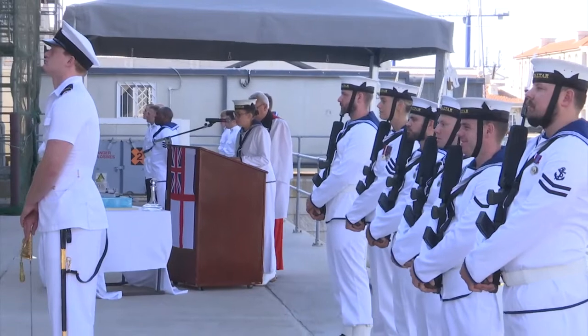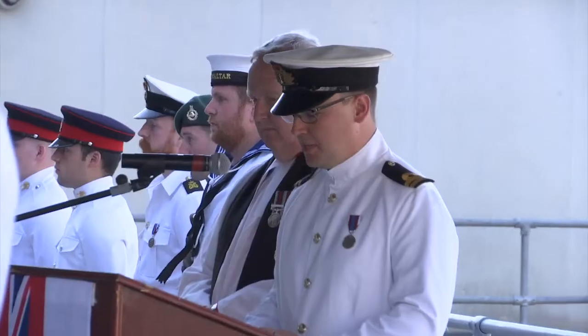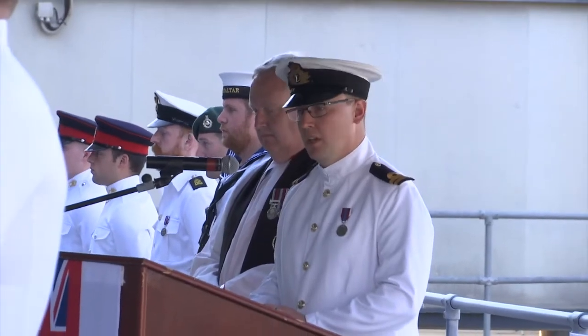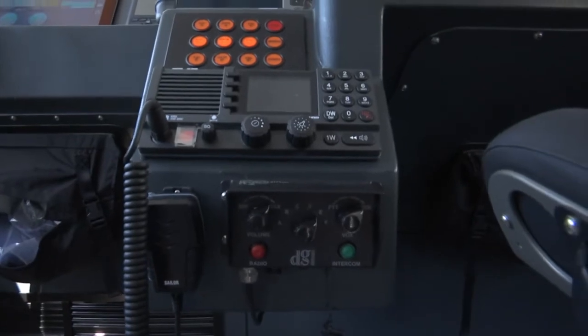What my duties involve is we do a 1 in 3 roster, so every third week I'll be duty, and that involves going on daily patrols around British Gibraltar territorial waters. And our main mission is to reassure the Gibraltarians and to demonstrate UK sovereignty of British Gibraltar territorial waters. Cutlass and Dagger are permanent replacements for the now decommissioned Sabre and Scimitar, but the latest assets are considerable upgrades.